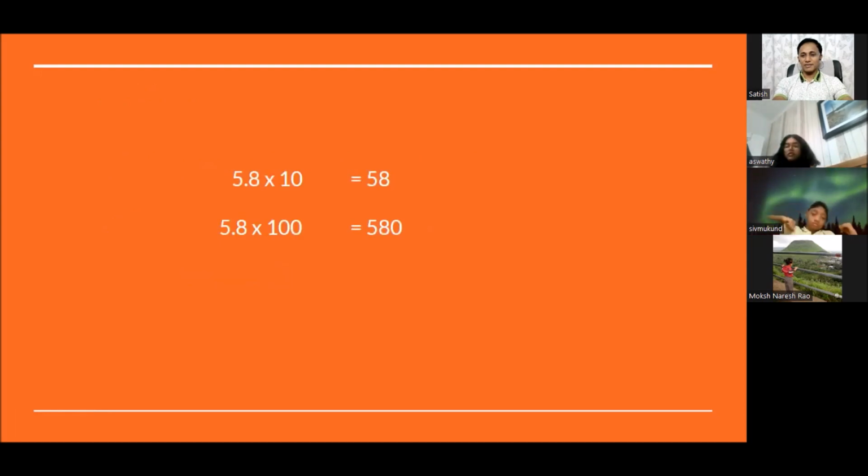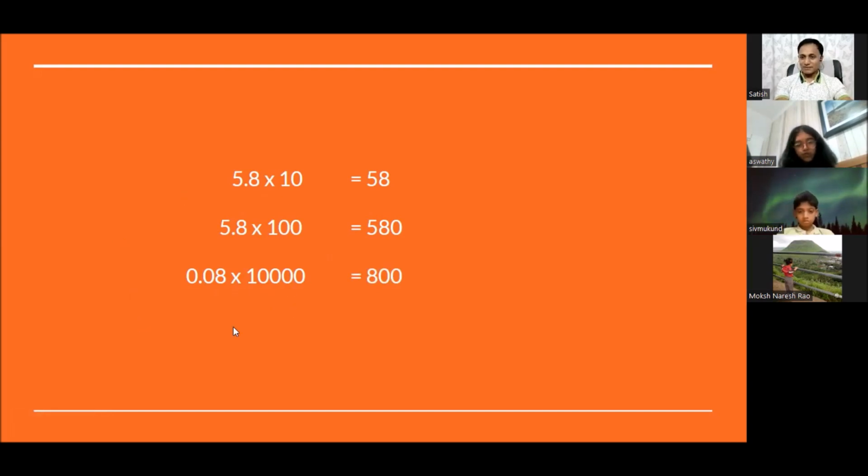See, what did we learn here? You see, 5.8 into 100. What did we do? The decimal got shifted. Multiply with 10, it became 58. One more 0, it became 580. Right? 0.08 into 10,000, what was the answer you got? If you multiply 0.08 with 10, this will become 0.8. The decimal gets shifted once. Multiply with 100, this will become 8. One more 0, one more 0, one more 0, you got 800. Remember, this is what we just did.